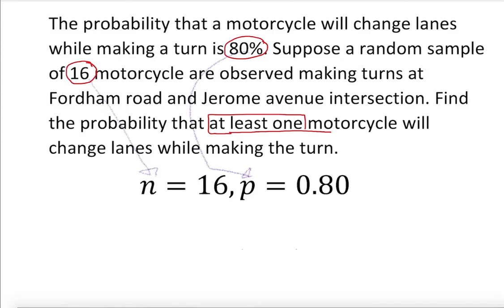Okay, so what does at least one mean? At least one really means probability of x greater than or equal to 1. That means, I'm going to put down here to the right side, in this case it's 16 of them: 1, 2, 3, all the way up to 16. So at least one, remember if this is also 0 here.